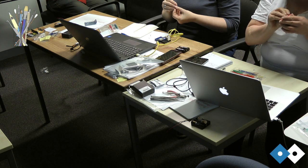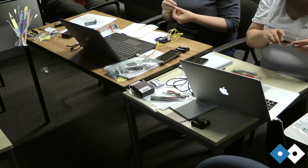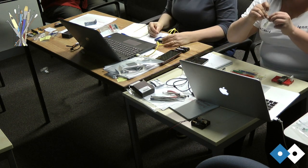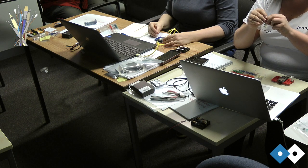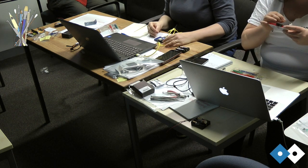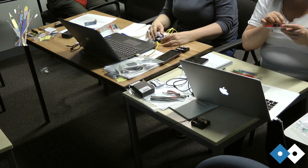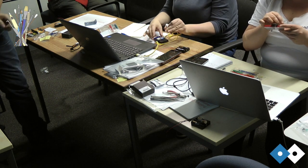Oh, this is exciting stuff. So we're in Queen Mary University, where we're about to embark on an adventure with Dr. David Mills. And we're going to learn a bit about building Arduino loggers. I'm very excited. I'm also tired because it's morning and the coffee hasn't quite kicked in yet. But I'm sure this will be fine.